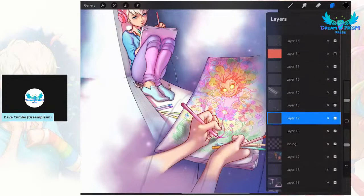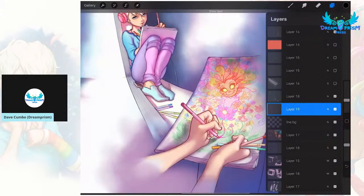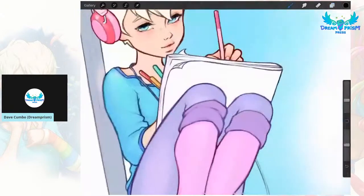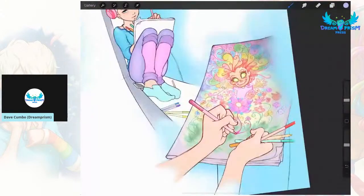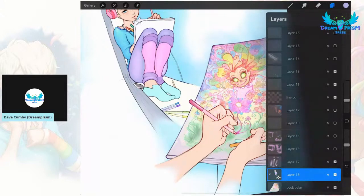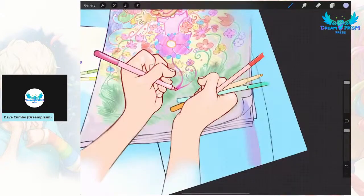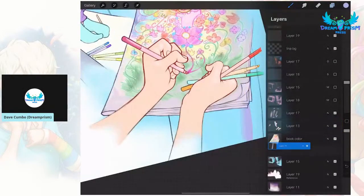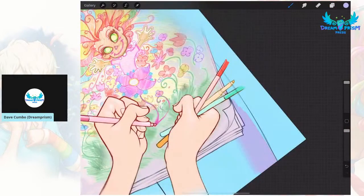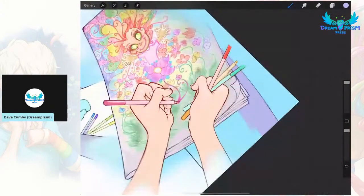So I've got to turn off everything again so I can identify the right color, delete the rough. All right, let's see. All right, so pick the color of the pants. And I want to do this on a separate layer because I don't know if I'm going to keep it. And I don't want to be forced to use this because I drew it on the same layer. Or rather, if I decide to eliminate it later, it's going to be a lot harder if I do it on the same layer. It's much easier if I do this separately.